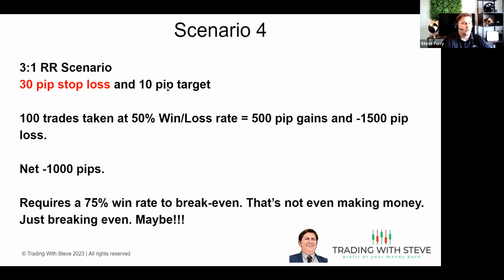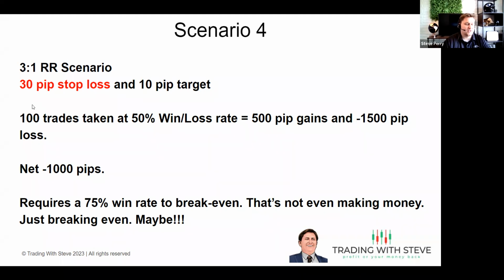Okay. And you'll end up having over a 50% win rate no matter which way you're buying or selling. You probably will get that. So you're going to be right most of the time. But the problem is you won't be profitable necessarily. Okay. So here's how this 1 to 3 works out.